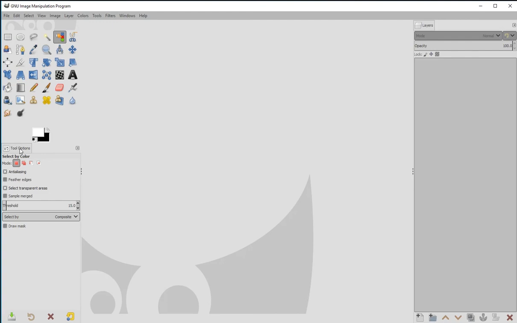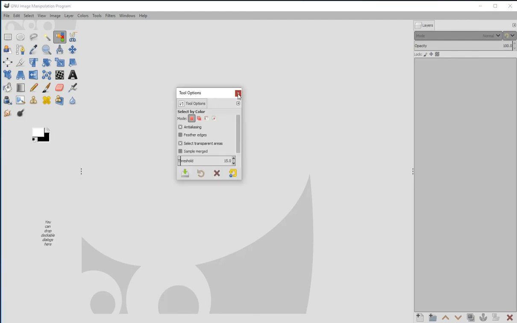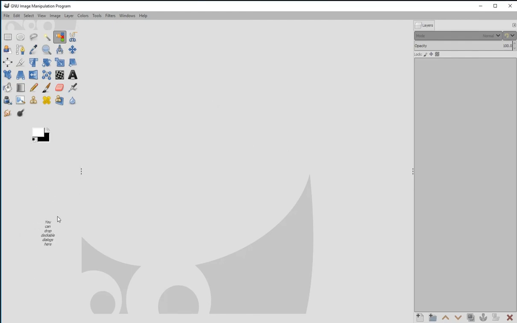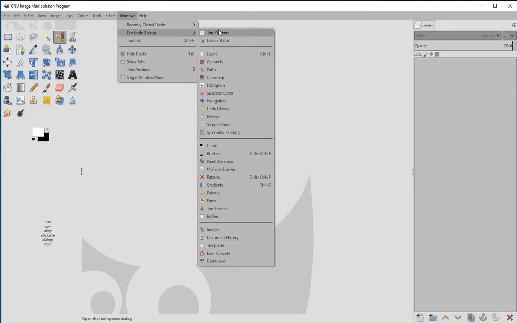Now if your layers hasn't appeared, for instance, let me do this. So if you are one of those unfortunate people who get this message saying you can drop dockable dialogues here, so under your toolbox there is no tool options, you need to go and get it. To do that, you go to the window menu, you go to dockable dialogues, and you'll see tool options.